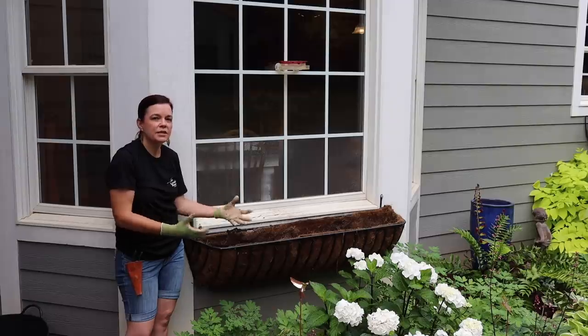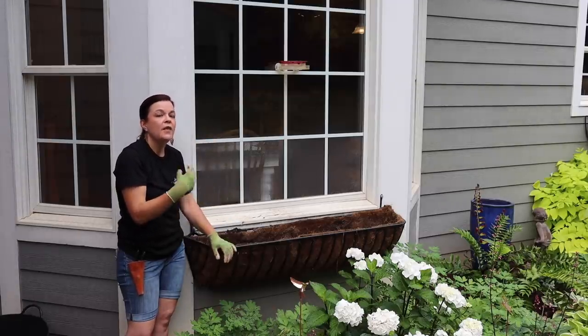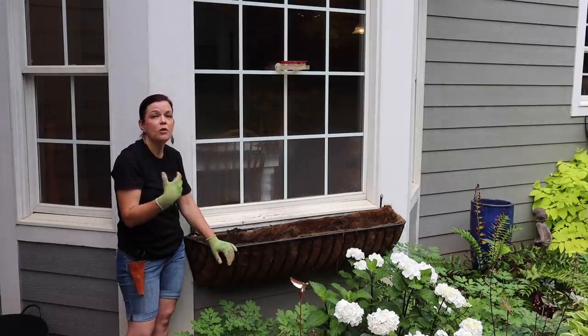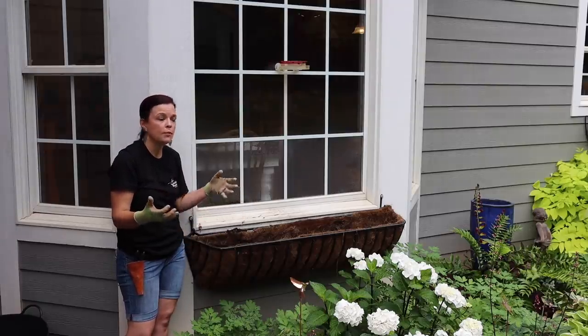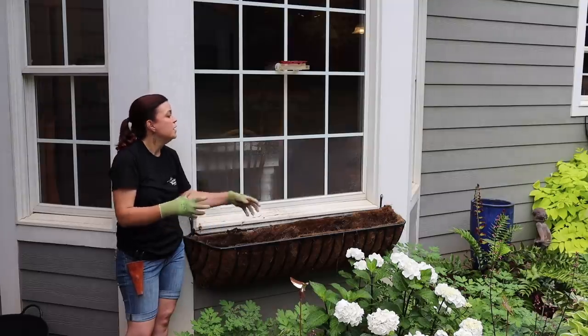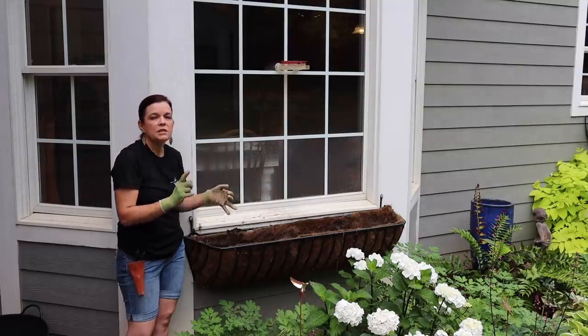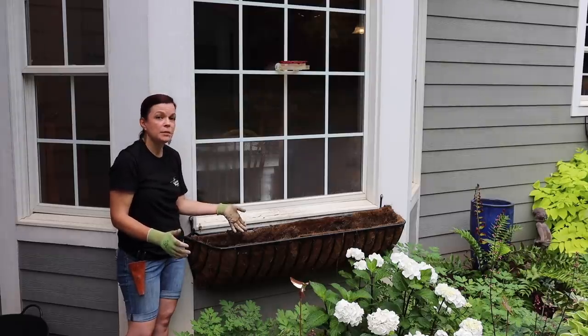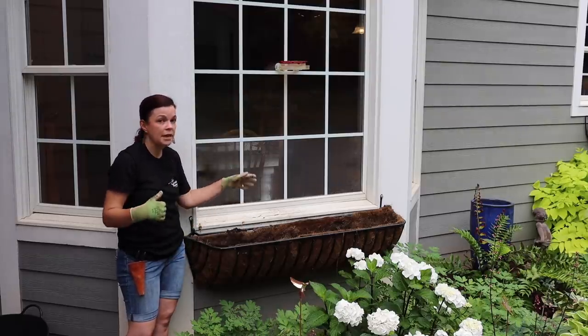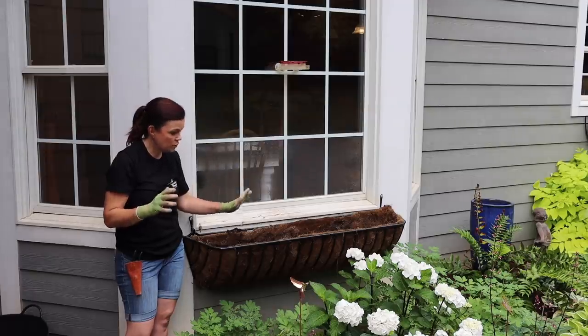As the season progresses, their roots will go down. They'll hit that compost and get all the great nutrition that they need. And the compost holds onto moisture a little bit more than, say, potting soil may. So it's got those great nutrients, and it has more moisture in it. So that was a really great little tip. I'm going to implement that tip on my containers today, my planter's hay racks.